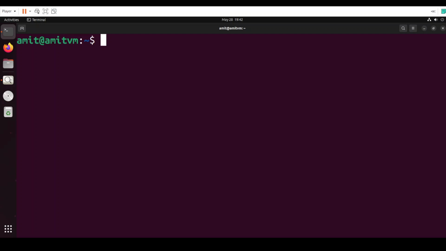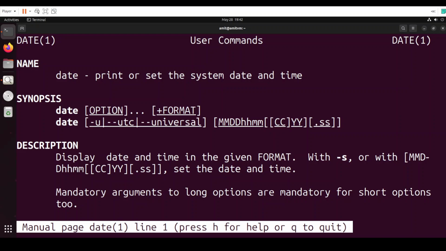is where we can find it. So to find any manual page of a command, just type man and the command name. Like, I want to find the date command's manual page. So, man date. Here it is.